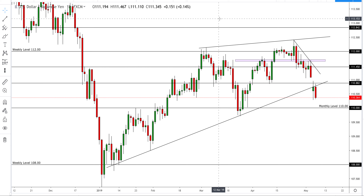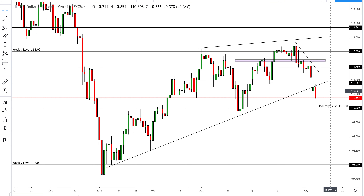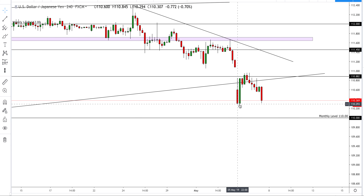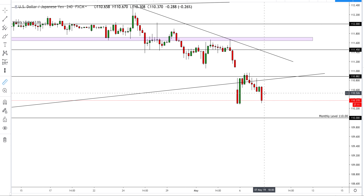Dollar-yen — we've seen a lot of Japanese yen strength over the last couple of hours due to the equity sell-off. We may have missed an opportunity today but there could be further opportunities to sell this pair for the rest of the week. If we drop down to the smaller time frames and we take out this low here — it's kind of a double bottom on the four-hour — if we take out this low then we can simply wait for a pullback and then look to enter USD/JPY using our one-hour intraday strategy.